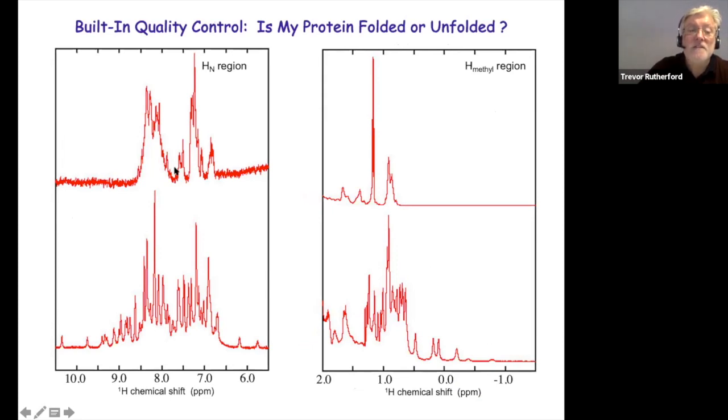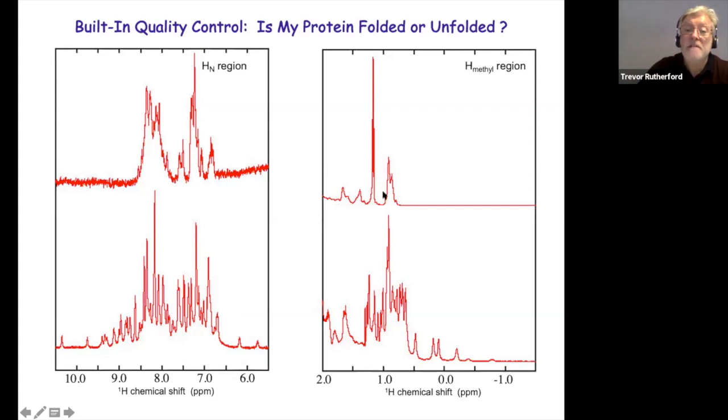All of the NHs in the background are similarly solvated in similar environments, and so they all come up with roughly the same resonance frequency. If we put this into a folded protein, they spread out and disperse over a wider range. This is instantly characteristic of whether your protein is folded or unfolded, so it gives you a quality control check.